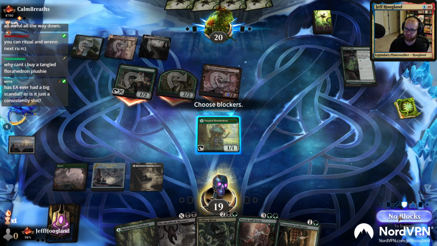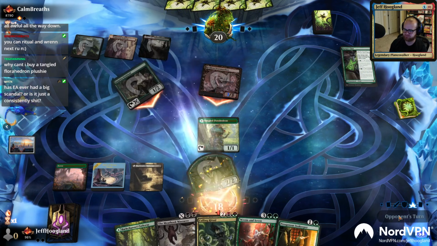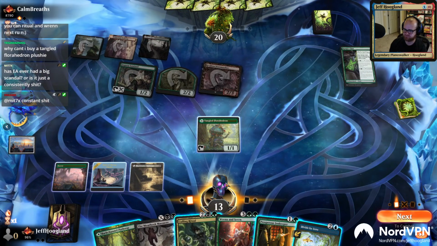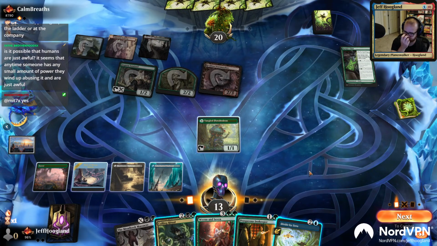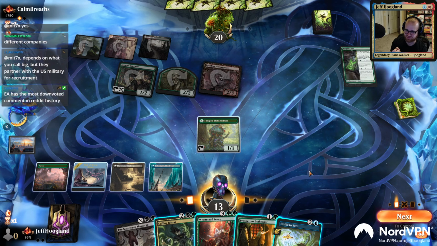Has EA ever had a big scandal? Is EA not owned by Activision? Are they different companies? So many companies are subsidiaries these days.